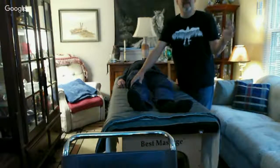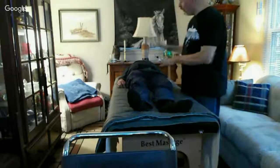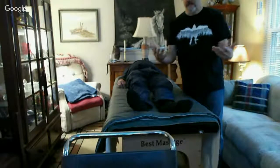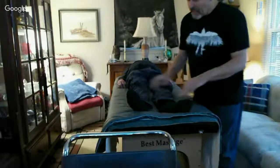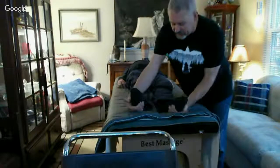Your style is different than ordinary Reiki. I'm showing you the basic moves from ordinary Reiki that is taught, the Usui way, but my style personally is nothing like this. But it's very effective. Now, the last place I put my hands is down here.